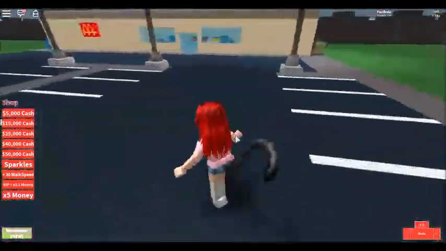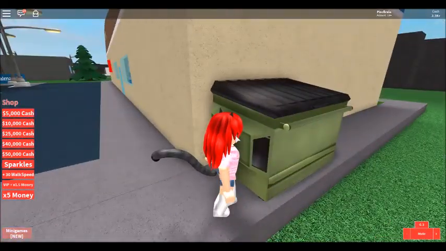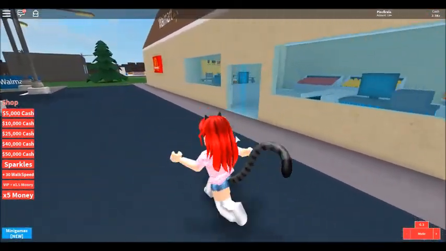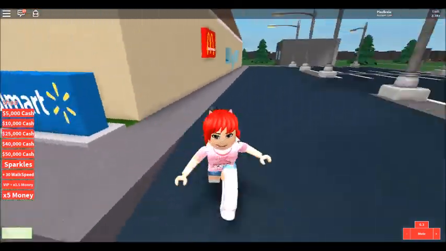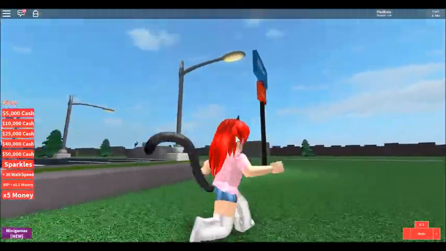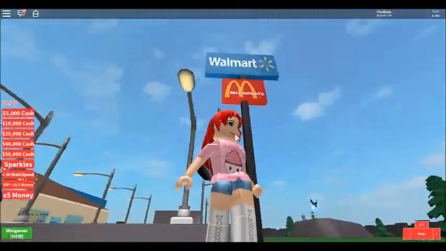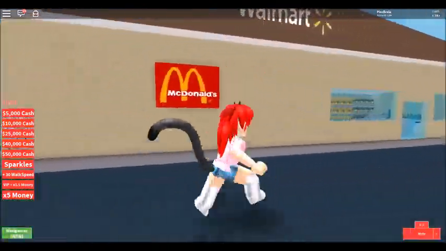So we have a parking lot, we have lampposts, we have a dumpster. We also got a McDonald's sign, and over here we got a little Walmart sign with a little steep slope for the cars, but we also got a Walmart and McDonald's sign standing right up. It's so cool that both Walmart and McDonald's are together.